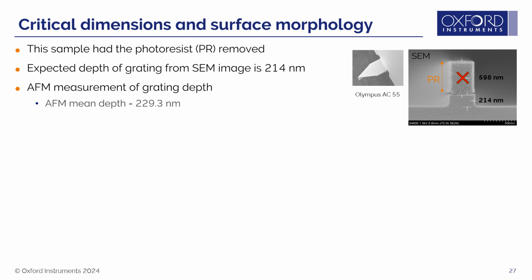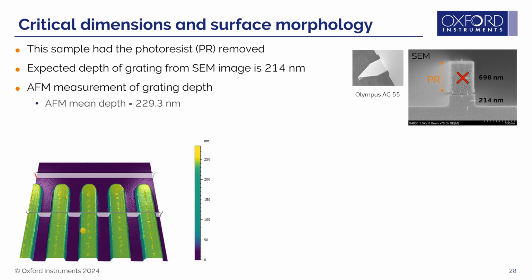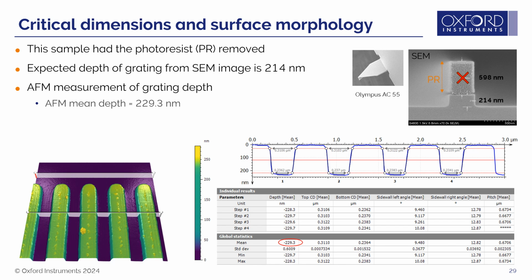We also examined the sample where the photoresist was removed. Since the resulting features are relatively wide compared to their depth, we used a standard high-resolution probe, Olympus AC55. The bottom of the trenches here was reached, which indicates that the AFM tip dimensions were correctly matched to this sample. Trench depth was measured to be 229 nanometers, which is about 15 nanometers deeper than the depth estimated from the SEM images. We assume that the AFM data is accurate, as the AFM tip physically contacts the sample at the top and bottom of the features. The analysis of the data was simple and fast using AR Maps, as the table with results and statistical analysis is automatically generated once the cross-section position is chosen on the AFM image.